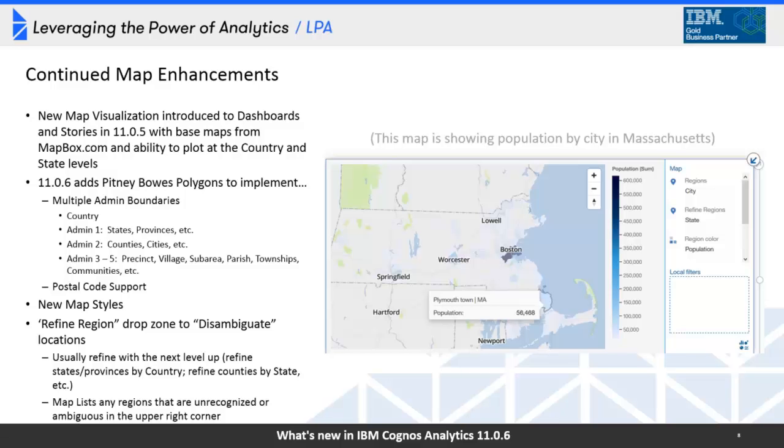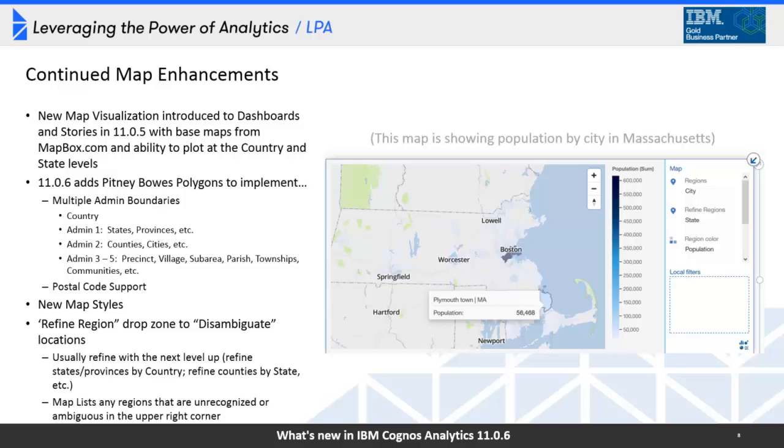Usually it's the level right above. So if you will, a postal code would have a city right above it. So that would be your refine. A city has a state in the next level above it in the geographic hierarchy. So in this case, as you see, state was how I refined my cities. So that drop zone will help the map know which Rochester to map.